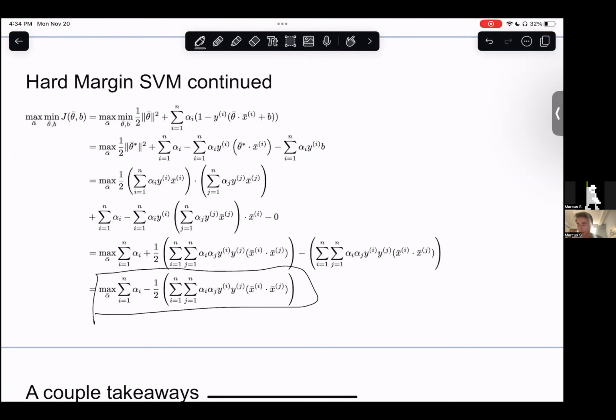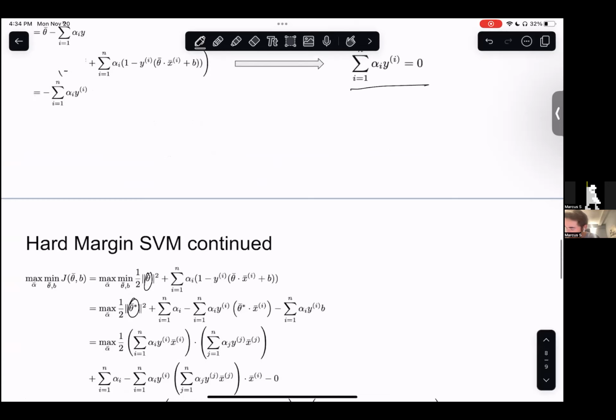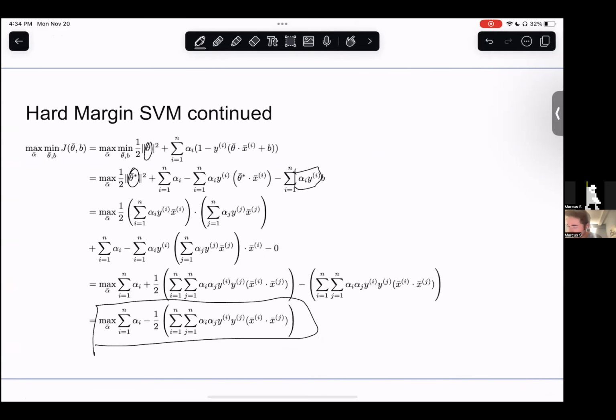I won't go too much into the math, but basically we're just substituting theta star here for theta. And whenever you encounter terms such as alpha times y_i summed, we're just going to set that equal to 0.